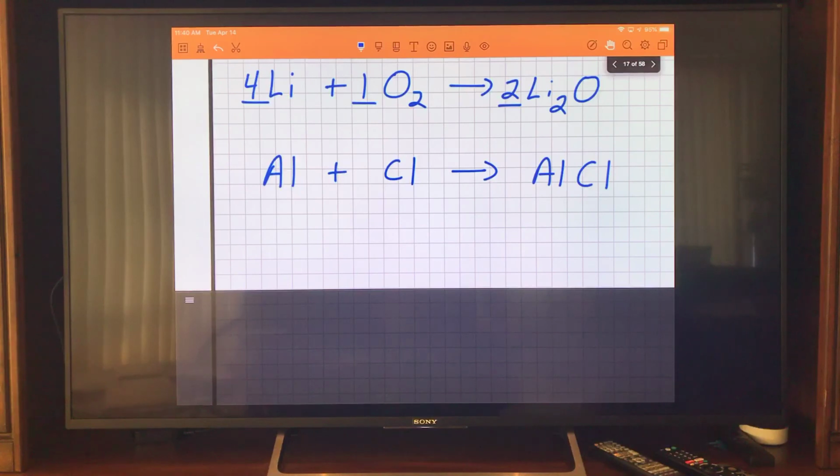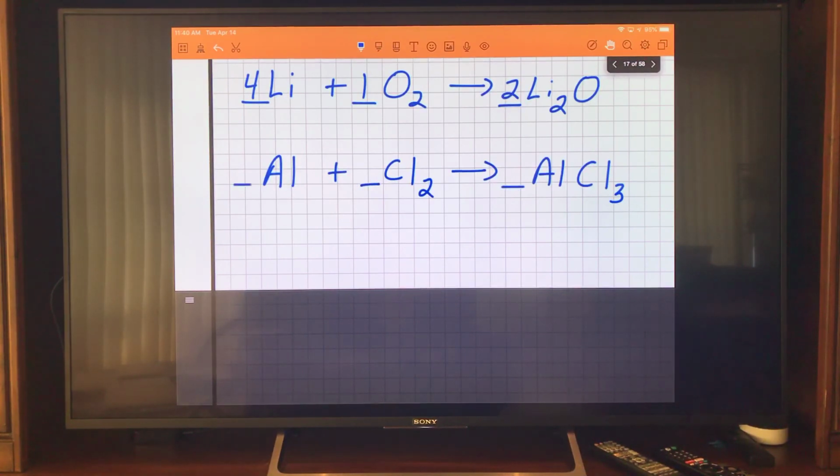Okay? Step 3, I need to check for diatomics. One more time over here, chlorine, got a friend. No need for a number over there yet. The other chlorine needs a 2 behind it because it's by itself. Step 4, we've got to balance our product, and in this case, AlCl3, as aluminum has a +3 charge, chlorine -1.